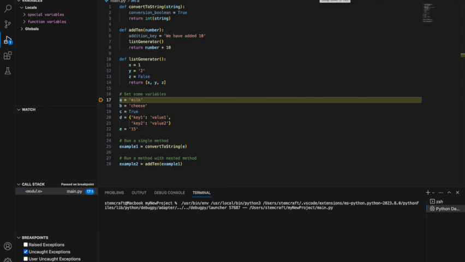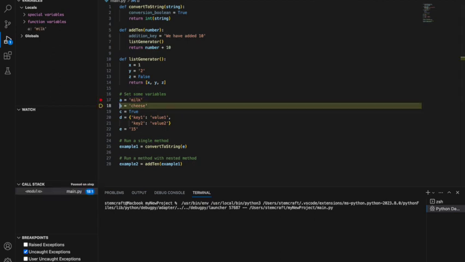So if I step over line 17, I'll go to line 18. Now you can see on the left-hand side here that A has been set to milk. So this is perfect, and this gives us a really clear, granular picture of what's going on. We have one variable set at the moment, which is A, and it's set to the string milk.